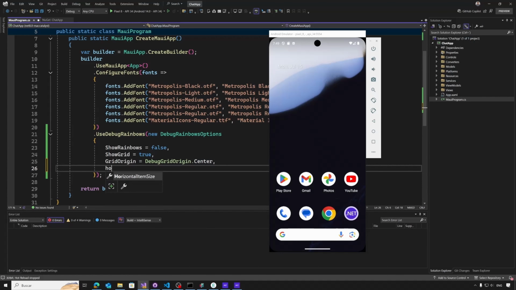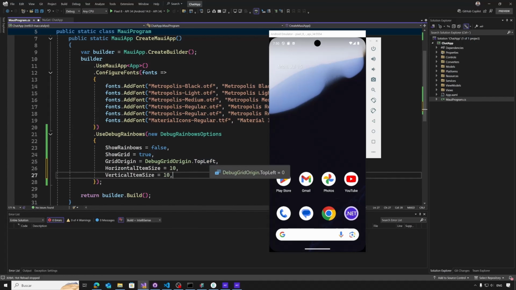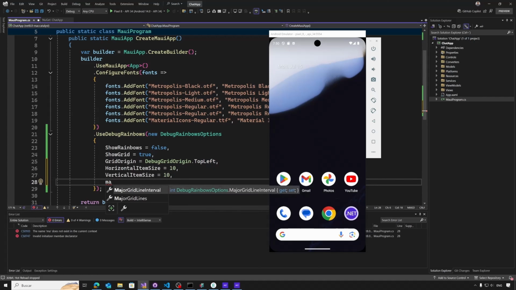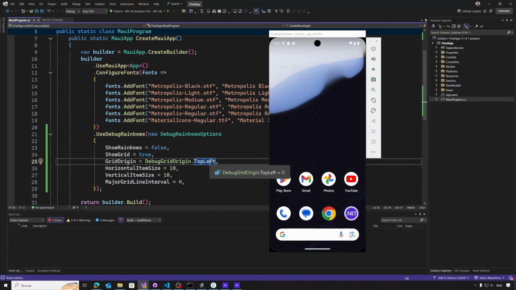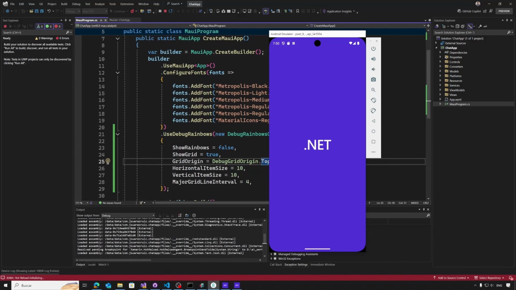To detect exactly how much misaligned it is, we can just modify some of the properties, change the grid origin, check the item size of every line, the spacing between lines, and launching again, it helps us to detect layout problems.